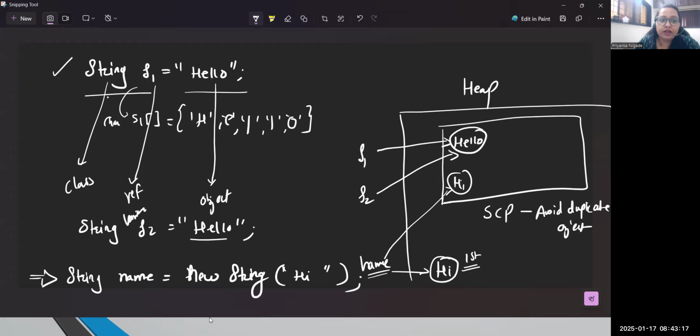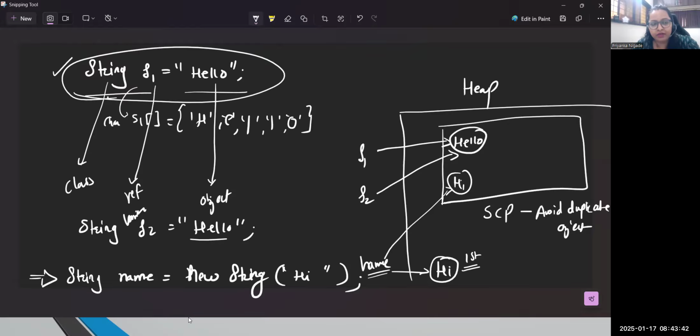But if you follow the literal way, one object is enough. And that's the reason whenever you declare a string, we generally don't follow the new keyword way. We generally follow the literal way to represent our string. So the first point is clear. How are you maintaining the strings? Kindly confirm. Is it clear?